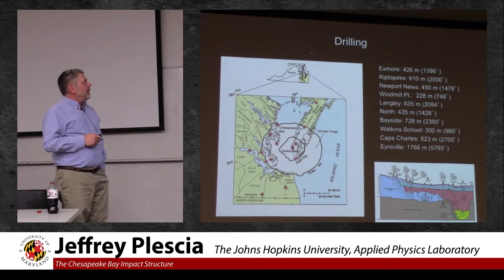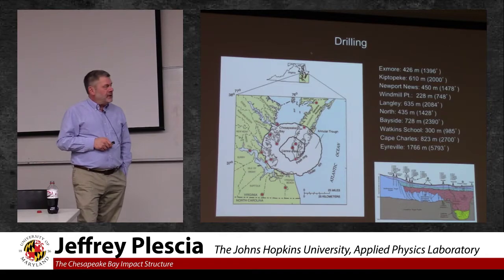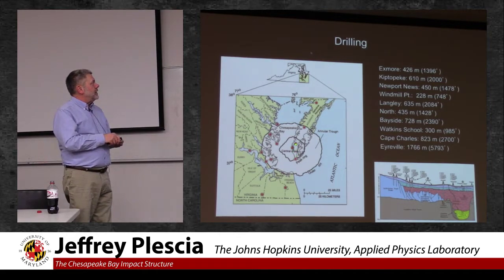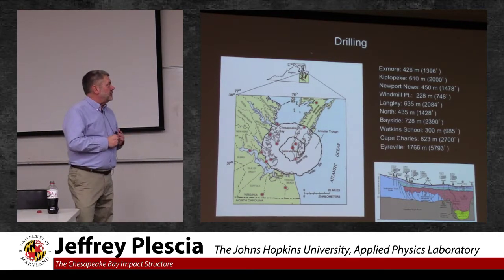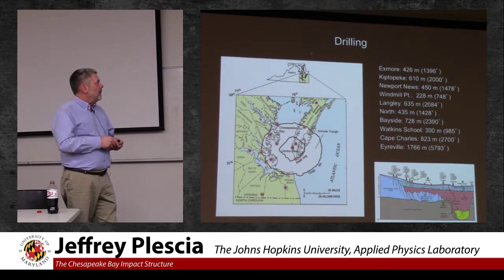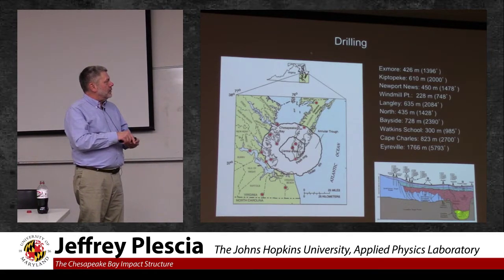So we had the seismic, and then a couple of years ago, they began drilling. Some of these wells were just water wells that were drilled, and then eventually we drilled 3 holes here at Cape Charles, all of which were funded by a combination of the USGS, DOSECC, and some money from NASA to try to penetrate all the way through the structure and see what was going on. So in cross-section, if you will, you can kind of see where a lot of these holes are. Nothing really penetrates. There's only a couple that actually got to bedrock before the hole we drilled, but you can see this cross section. Here's the basement, goes down and it pops up at Cape Charles here.